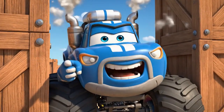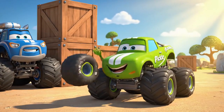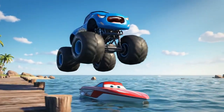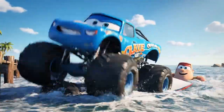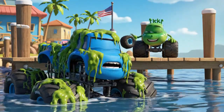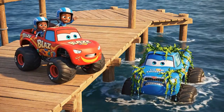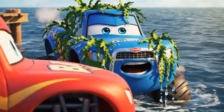Blaze? Rescue? I can rescue that boat way better. I'll flip it back — now you'll flip back! Whoa! Crusher, you look like a sea monster. I do not. And now I'm stuck. Don't worry, Crusher, we'll help you later. But for now, please steer clear so the Mega Crane can work.